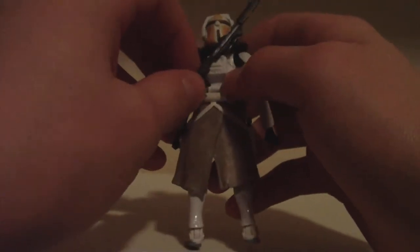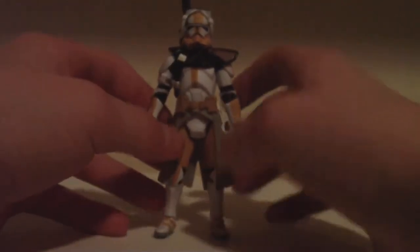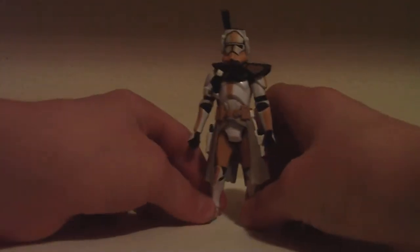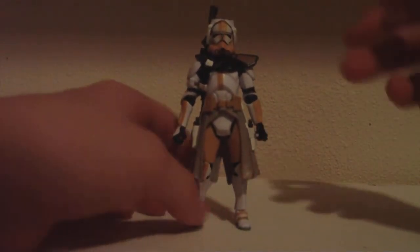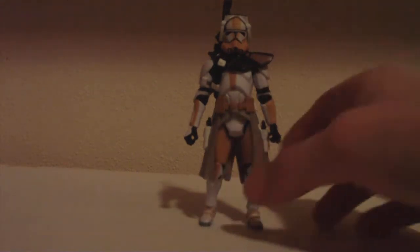This is a very, very good figure. I think separately this figure is hard to find. Sadly, unless I watch a review of a clone commander in general, I'll know if they're rare. I was just a young kid when Revenge of the Sith came out. But yes, this is a very, very good figure. Get a little elastic band — one of those clear ones. You get them with every single figure pretty much nowadays. You can do this for every single clone.